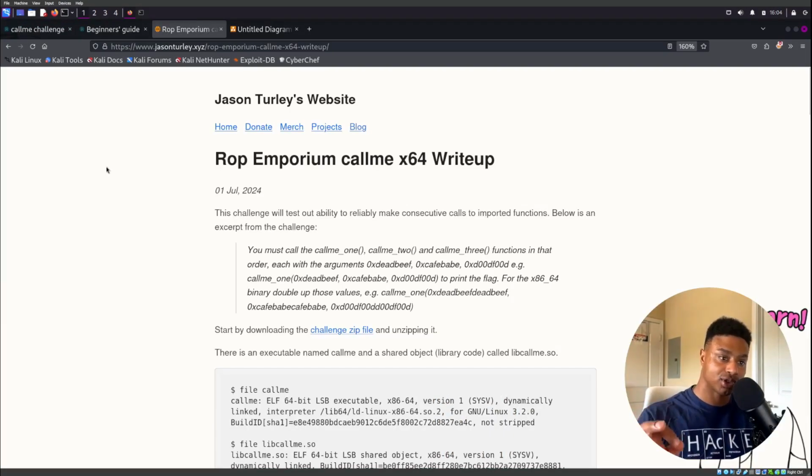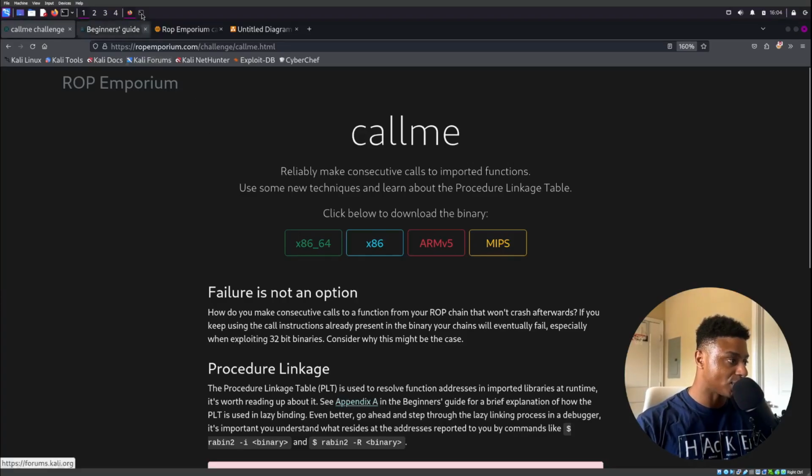And I have solved this challenge previously. If we look at the date, it was July 1st, and I wrote up a blog post on it. It has been a while, but if you would rather look at this in the context of a blog where you can copy and paste or quickly scroll through instead of a video, feel free to help yourself here. I do have some of the write-ups available on my website, but I want to make a standalone video for this as well. So with all that preamble out of the way, let's come here.